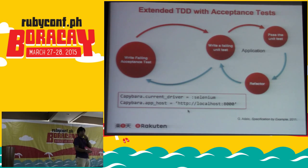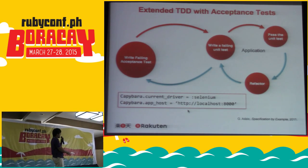When you talk with customers, sometimes you extend it with ATDD, acceptance TDD, where this is your business-level test, and to make it pass, you do a normal TDD cycle. On your local machine, typically you write your Cucumber tests using Selenium, or do you use rack-test instead? This is for your applications only. Passing the acceptance test really means it reached your customers and they're satisfied with the result. So having your Capybara host point to localhost is not actually a real acceptance test.